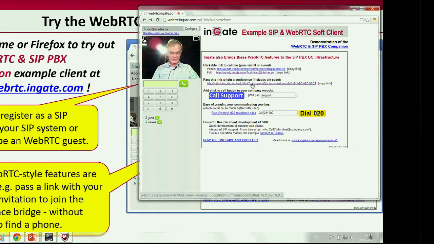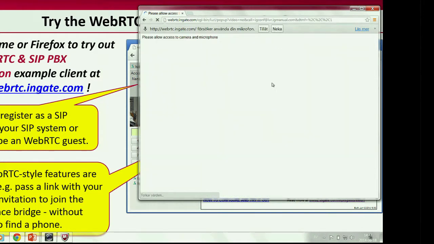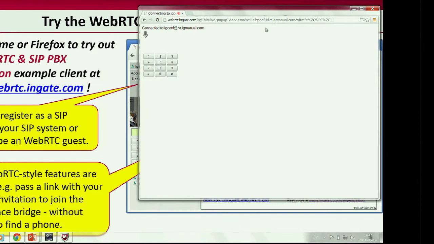So we created such a link here on our test application. This is just a test. If I pass this link to someone with my invitation to a WebEx, whoever receives it can just click on it, and he gets a small client, and it calls back to Sweden, and hopefully I'll get some audio out.